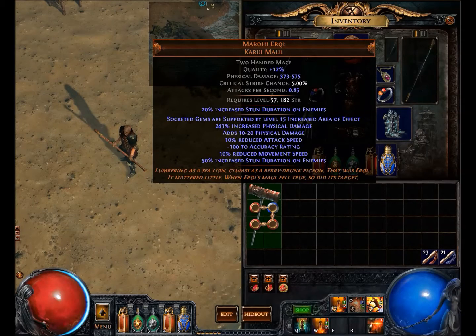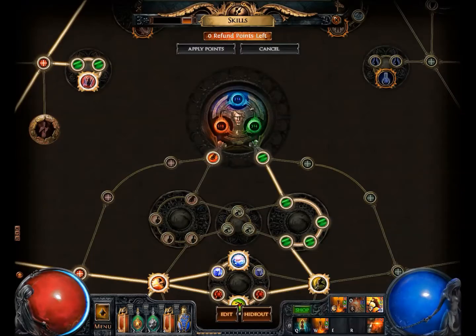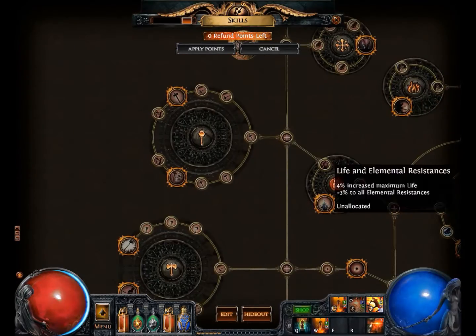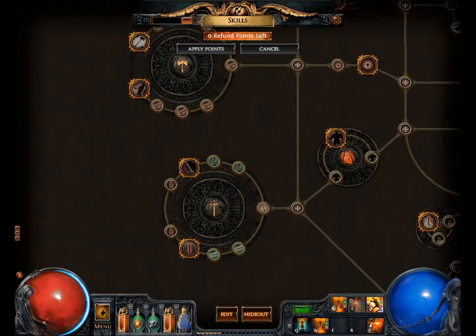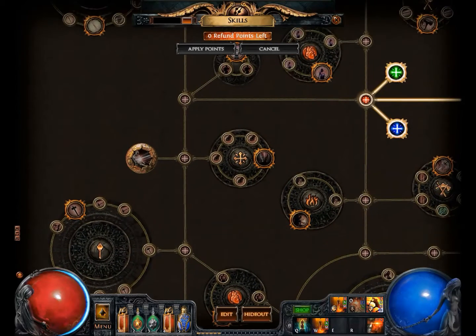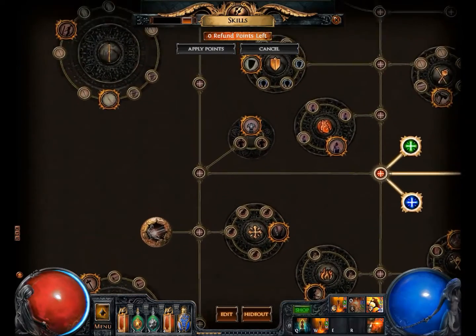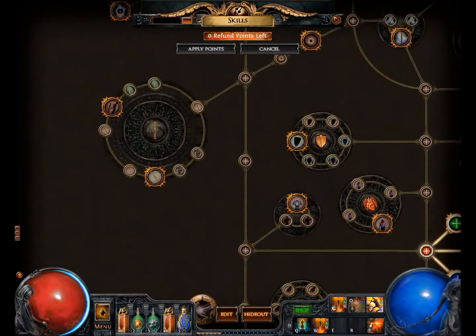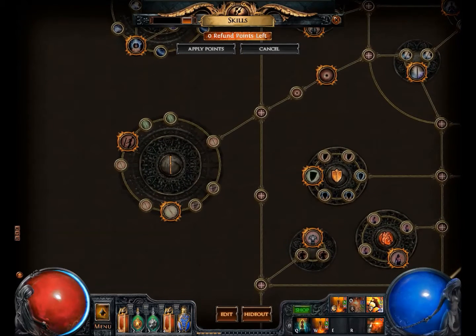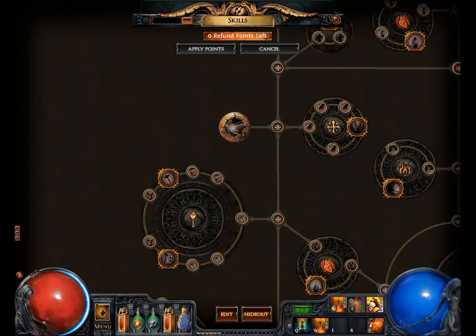I will say with this, I do suggest taking the passive, and I've seen others suggest it to me that actually use these mauls and this style: taking Resolute Technique, where your hits can't be evaded, because it does hurt your accuracy by using this maul. The 100 seems small, but it's a big deal late game when you want to get that 90% attack hit chance. And also, I do know that some people have gone stun builds with this.